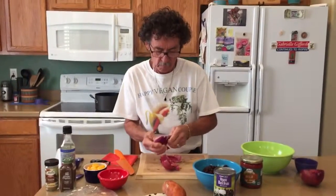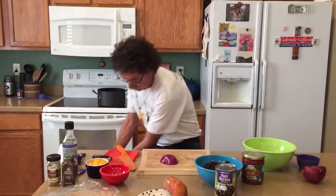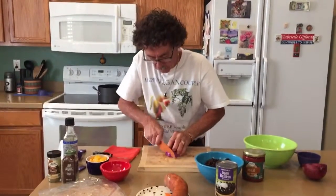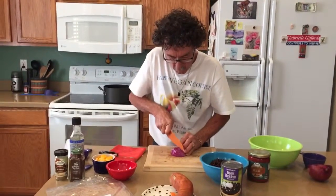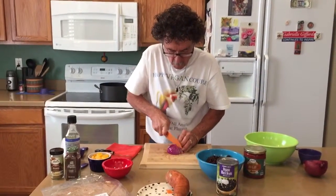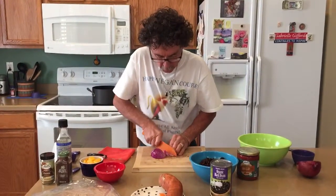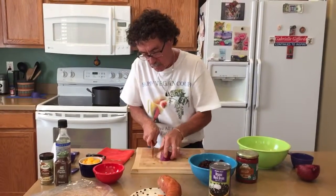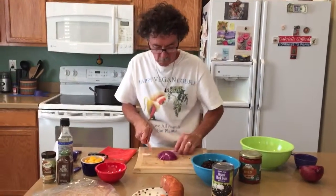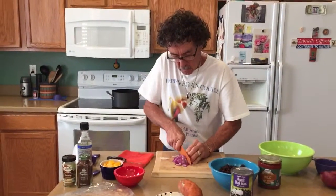Well, the recipe does call for that. Mm-hmm. And I remember Dr. Greger talking about onions and saying he tries to eat red onions as much as possible because there's more nutrients. Again, those red colors, they're better for our bodies. So there's just more in there than a typical yellow onion. So don't be afraid to use a red onion in cooking. Some people just think about it for raw salads and things, but you definitely can cook with them.